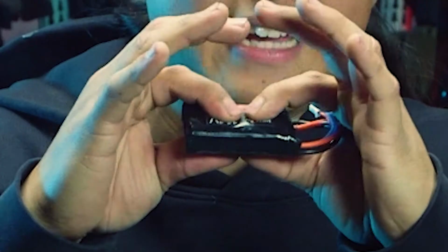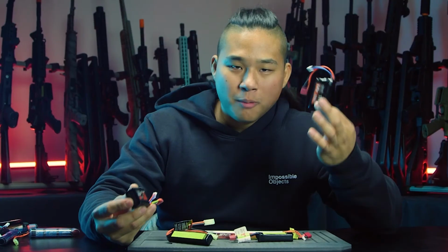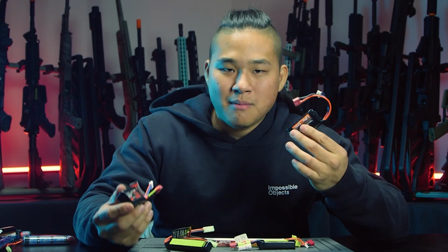And for the love of God, I know it's very tempting because you see this little air bubble in the back. Do not cut them. Do not puncture these batteries, whether they're puffy or not. These are extremely flammable, and I don't think you can put this out with water because it's like a chemical fire. So please, for the love of God, make sure to store these safely in LiPo safe bags. And please, for the love of God, do not cut these.